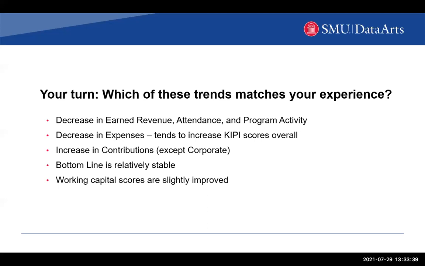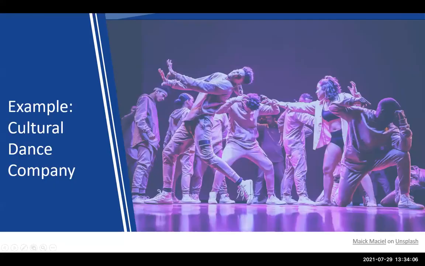So yeah, it does look like this idea of a decrease in earned revenue, attendance, or program activity is obviously really resonant with everyone on the webinar today. I will say that you'll see that in your KIPI scores, but if you go in expecting it and thinking about, trying to sort through whether it is an anomaly or something that you might have to plan for the next couple of years, that's a good way to think about those changes. Great, thank you everyone. I'm going to stop sharing the results and we'll go ahead and continue on.